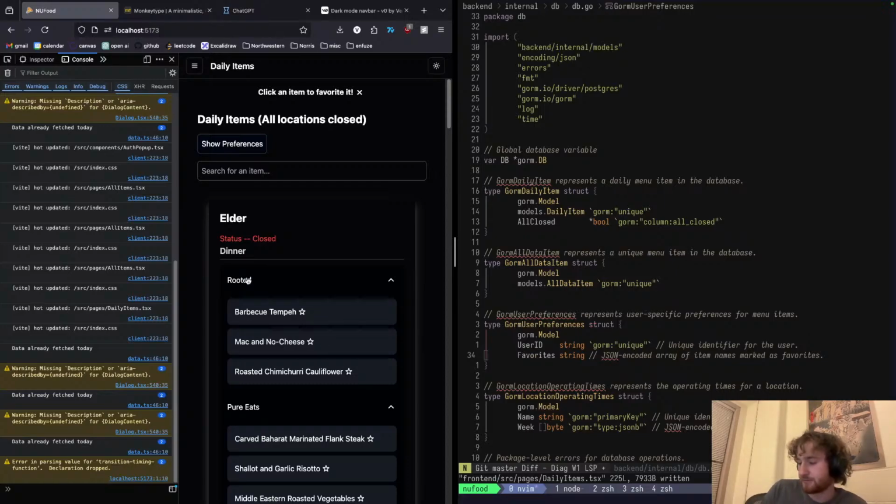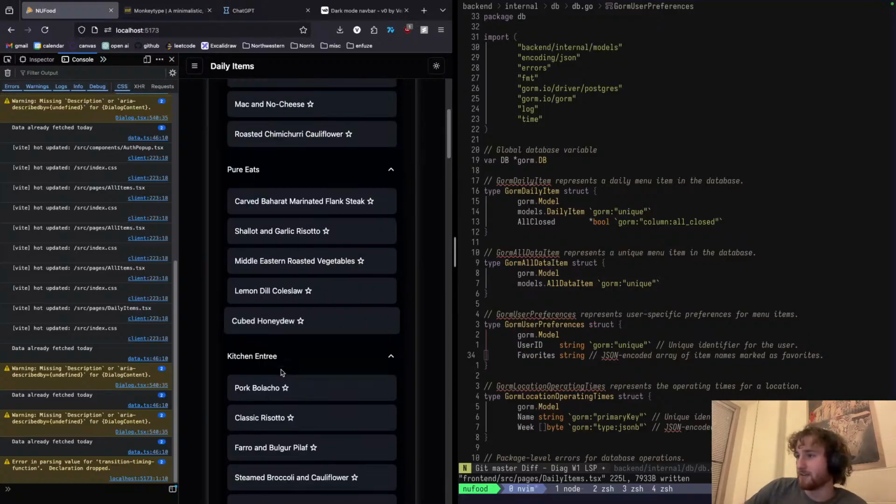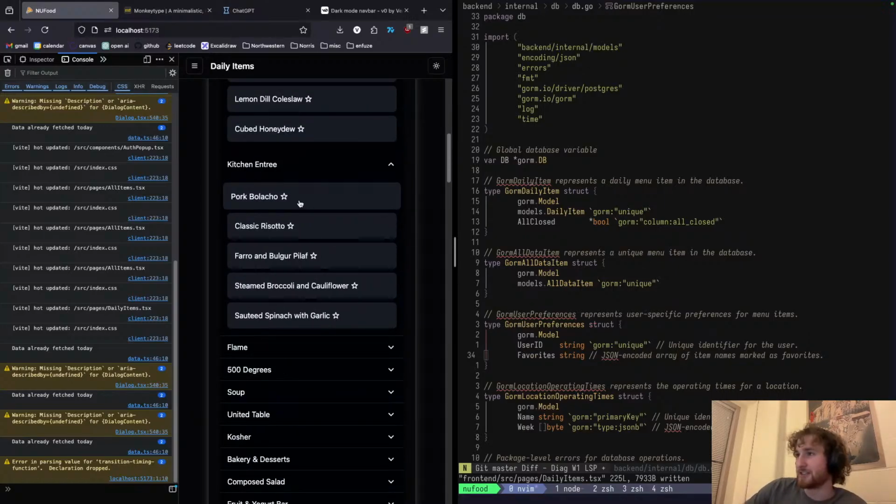So I was thinking maybe using Twilio in this to send out a mass text for anyone that signs up, saying, hey, your favorite classic risotto is at Elder during dinner, go there. But that's for the future. I think that's a cool idea though, for sure. They should pay you for creating this.